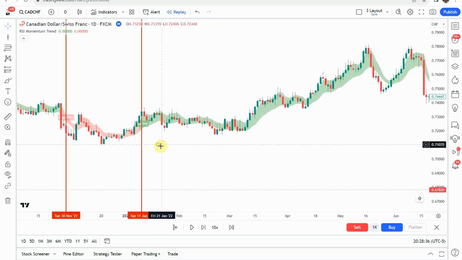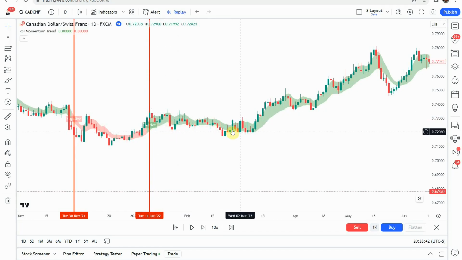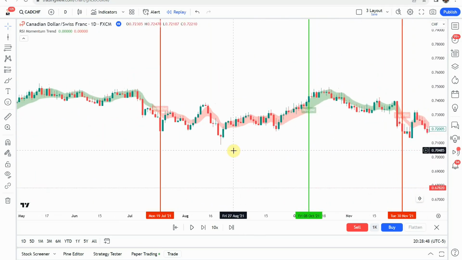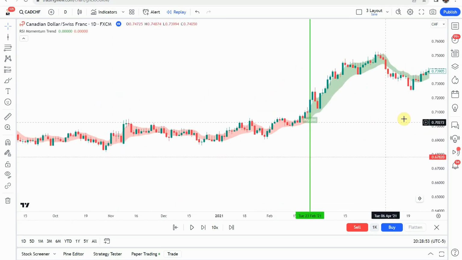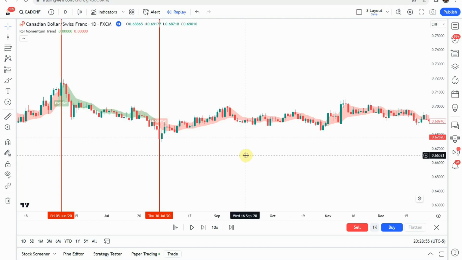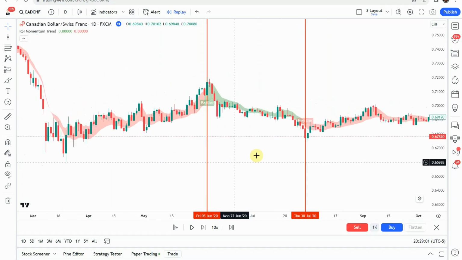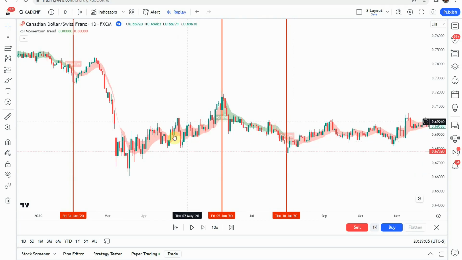Not a huge push, but maybe enough to have gotten us to our take profit. Here's another example right here. We get the positive buy signal, and then immediately we get this pullback in consolidation before this huge push to the upside, which definitely would have gotten us to our take profit. Here again, as soon as it enters, we get a pullback. Quite a few times. Here, as soon as it gave us the signal, we get a switch in the direction there. Same here, a little bit delayed in these cases.